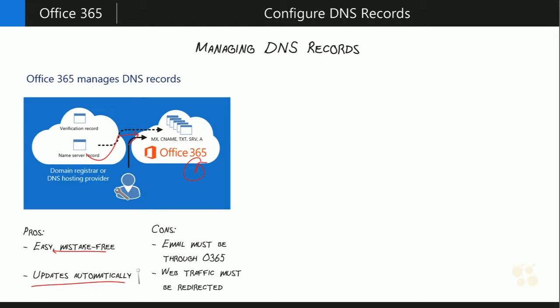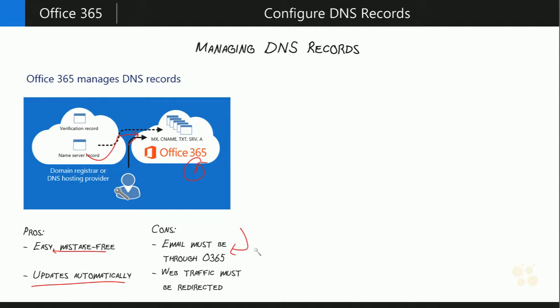We don't need to go in and constantly update and maintain the DNS records. Now, it has a few cons, and those are mostly through flexibility. All email, in this case, has got to go through Office 365. Once you are forwarding all email to cbtoffice.com, anyone who emails someone at cbtoffice.com, Office 365 has got to be set up to handle those emails.